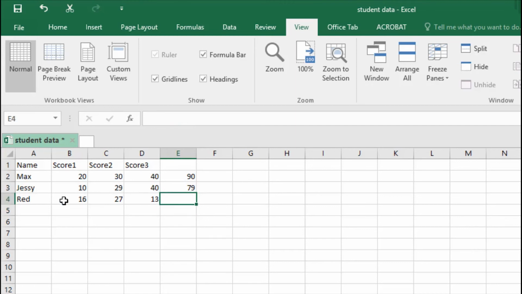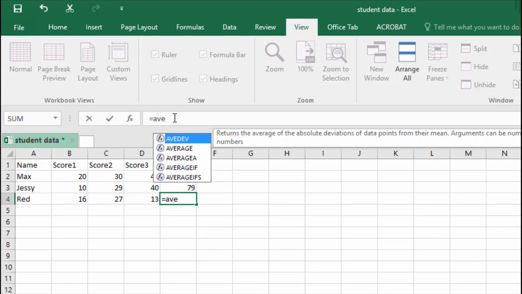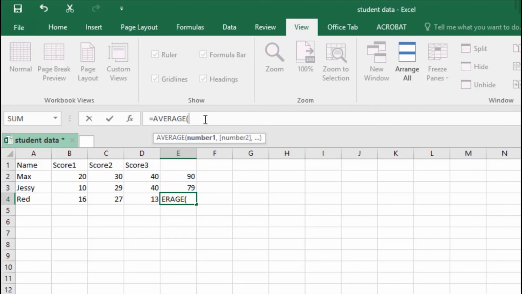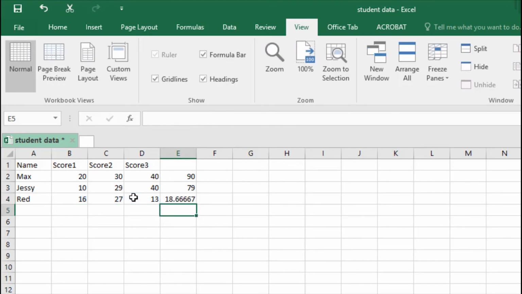Similarly, if I want to get the average of these 3 numbers, you go to the Formula bar, you type equals AVE, and it automatically populates with the commands that start with AVE. Select Average. You can either double-click it to select it, or you can just hit Tab. So then I have to select my numbers here. Again, I'm selecting the 3 numbers, close parentheses, hit Enter, and here you go. So this is how you use the Formula bar for your desired functions or operations.